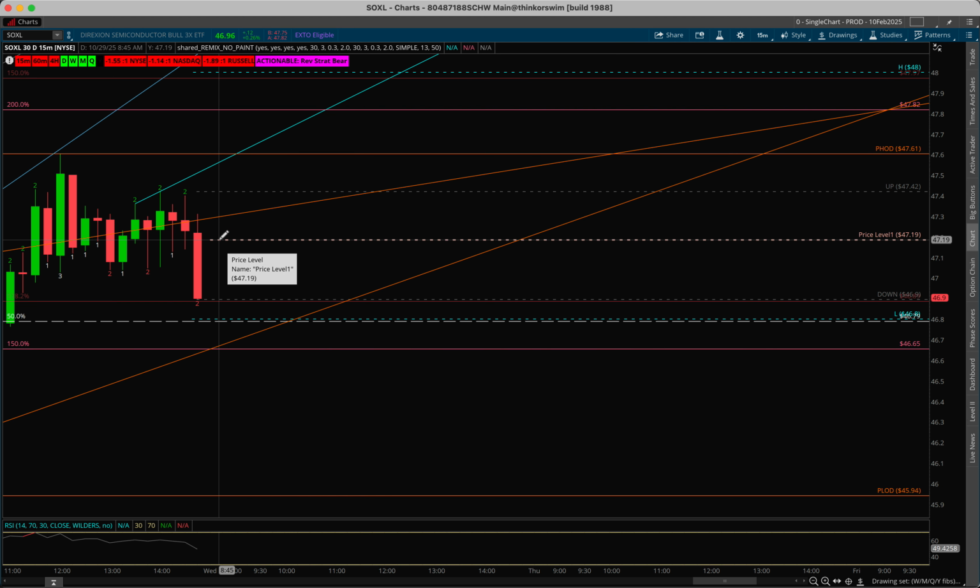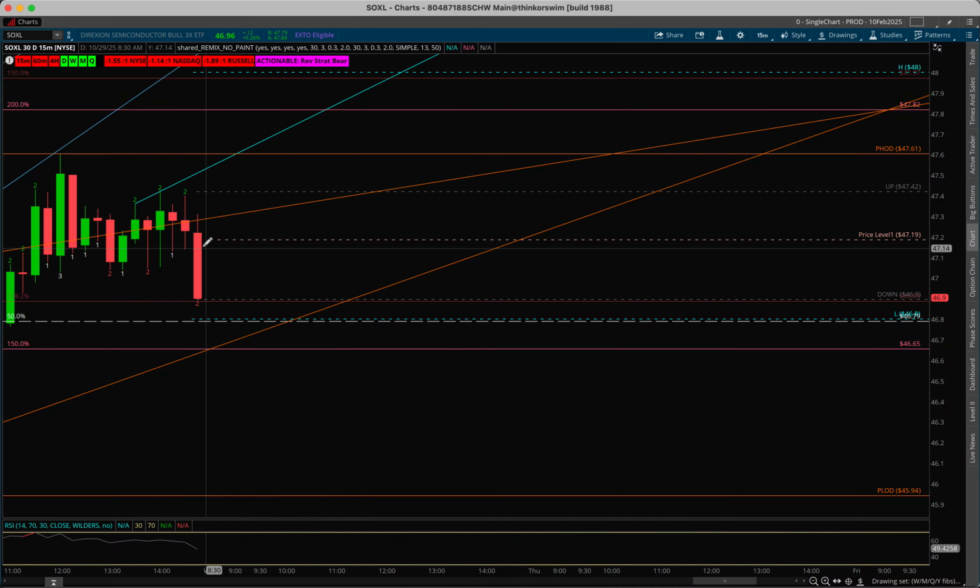So again, if we open price here, we get a push up, we get a rejection off of previous high of day and we pull back, but then we get a higher low above the opening price level, then we want to get into calls, first targeting previous high of day. Obviously, that doesn't give us a lot of magnitude, depending on where the higher low occurs right here. So the ultimate target for the scalp would be the overnight high, which at this time is 48. It could be higher by the time we open tomorrow.